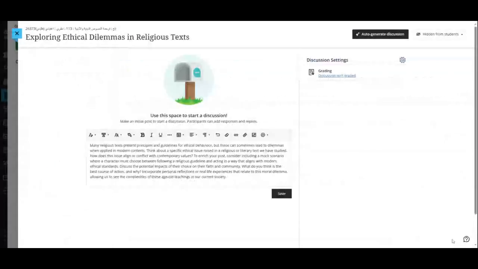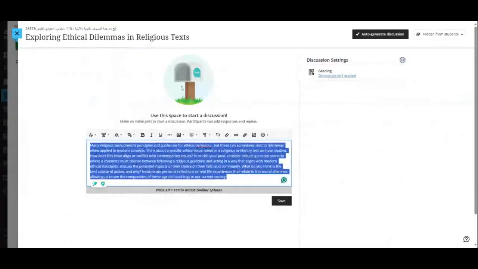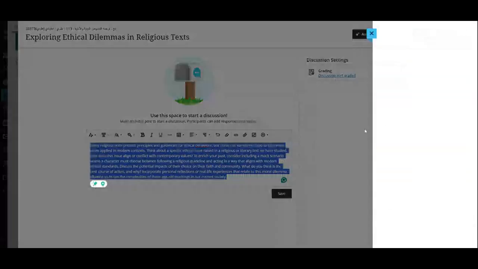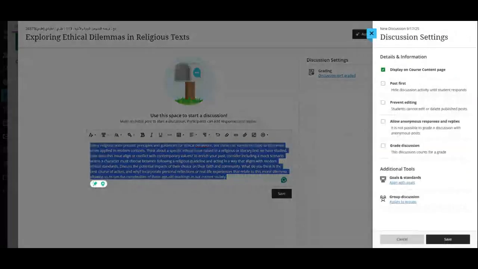Okay, let's remove this when generate. Add. Oh, alhamdulillah, it has been added here. And also it brought the title. And here, this is the setting for the discussion. Is it grading or not grading? How many posts? What is to be graded? The first post. How many posts needed so that the students will be marked done for the description? They have to make one post and 2 or 3 replies.